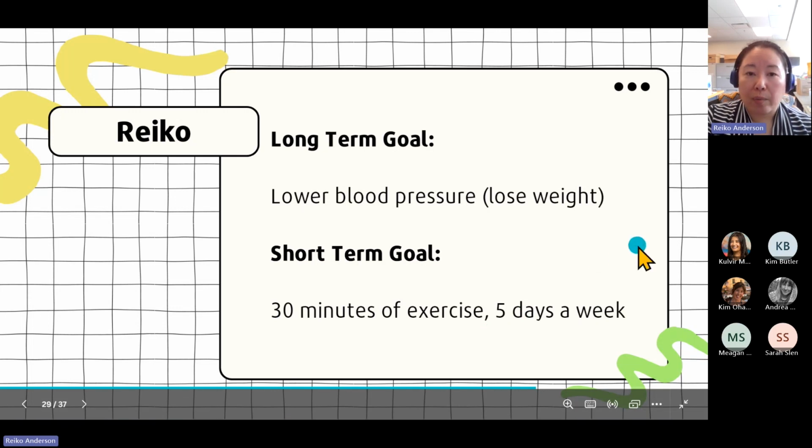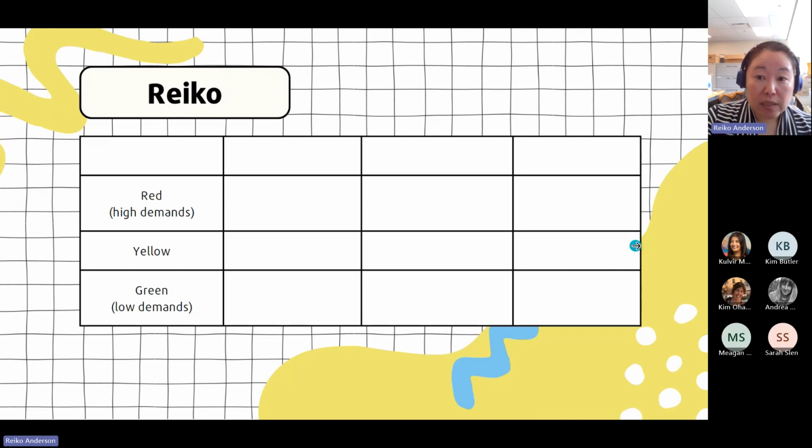Now let's look at how I'm going to achieve that. There's a woman named Karen Erickson who is absolutely amazing. Erickson with a CK. She wrote a book about literacy for AAC users, and it's awesome. I'll put the link somewhere. Actually, maybe Kim can put the link in the chat. In any case, she has this resource, and she talks about different things that students are trying to learn and different factors, and divides them into red, yellow, and green. Red is high demands, yellow is medium demands, and green is low demands.